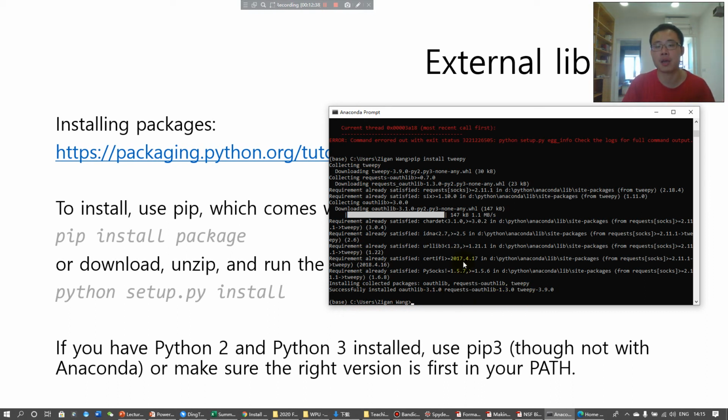So you can use pip install to install all the libraries that you don't currently have in your Python. Okay. So remember, if you're using Windows, you search for CMD or the Anaconda prompt, and if you're using Mac, you search for the terminal. Okay, you use a terminal to do this.